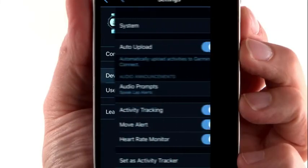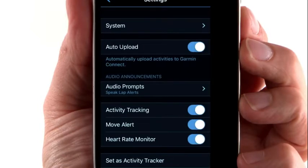Once successfully paired, you can use the Garmin Connect mobile app to manage Connect IQ apps, enable audio alerts, and manage other settings on your Forerunner.